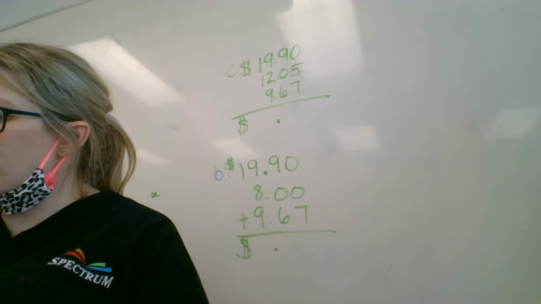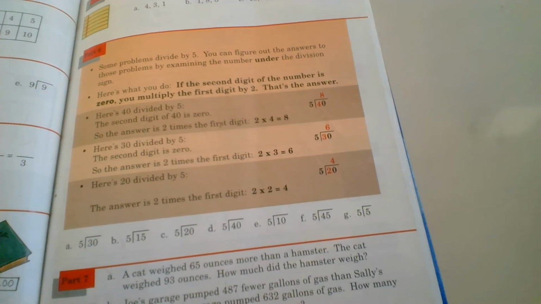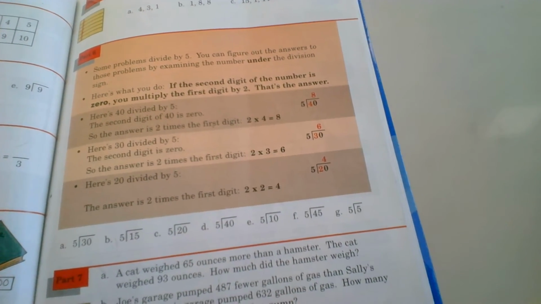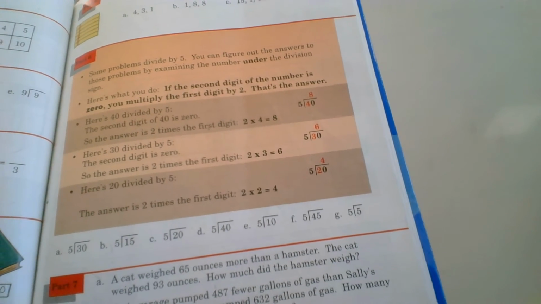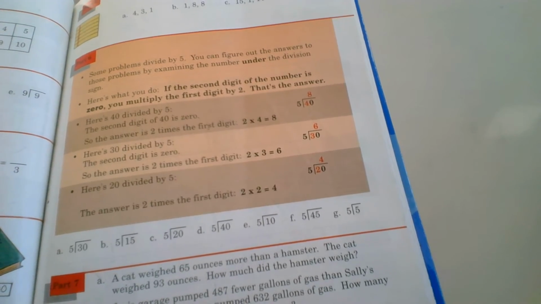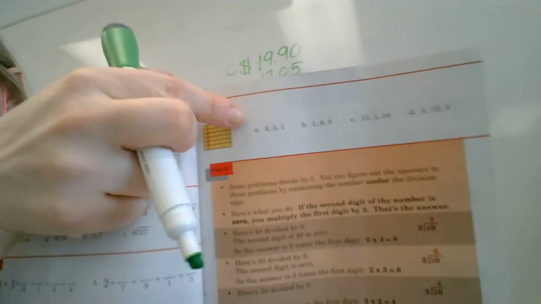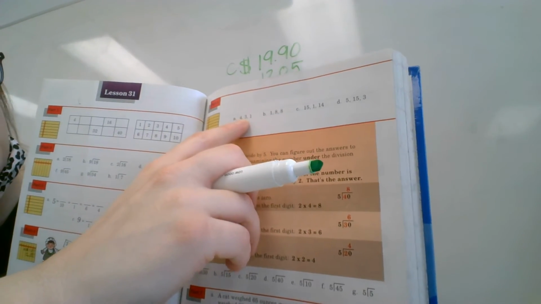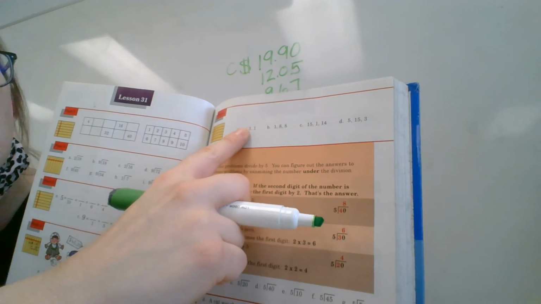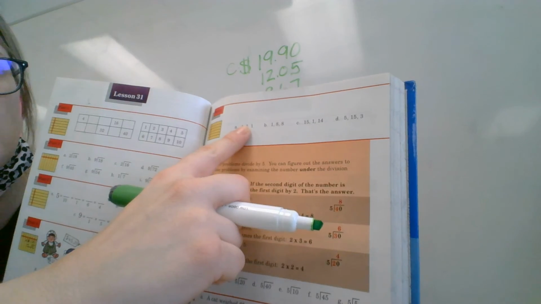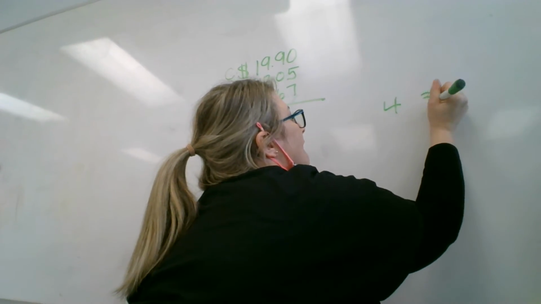All right, part 5. The numbers for each item in part 5 are from an addition fact or a multiplication fact. You're going to write a correct multiplication or addition fact that uses all three numbers. All right, for example, A. My numbers for A are 4, 3, and 1. So you're going to use these three numbers to either write a multiplication fact or an addition fact.